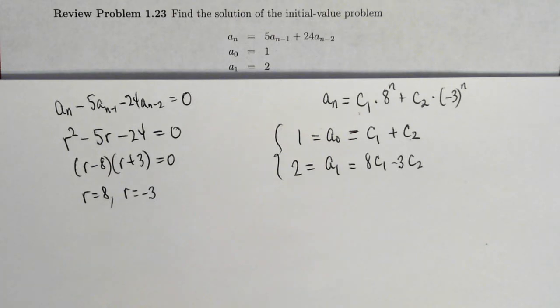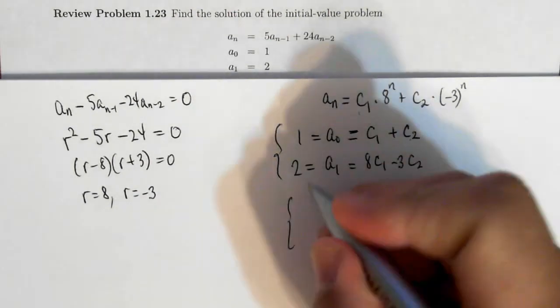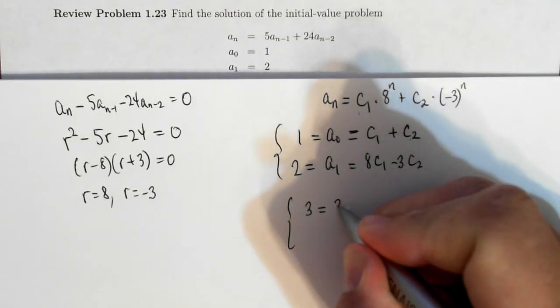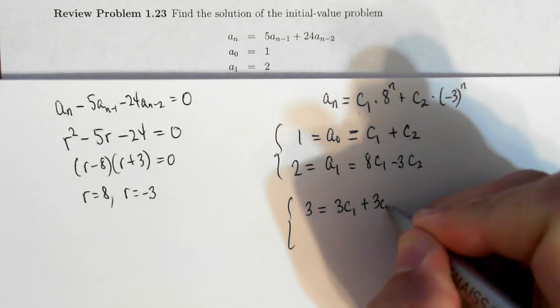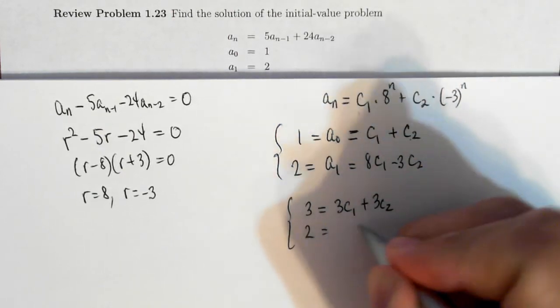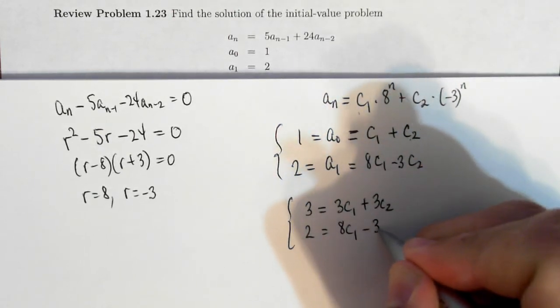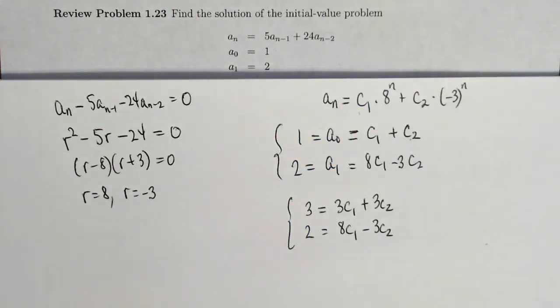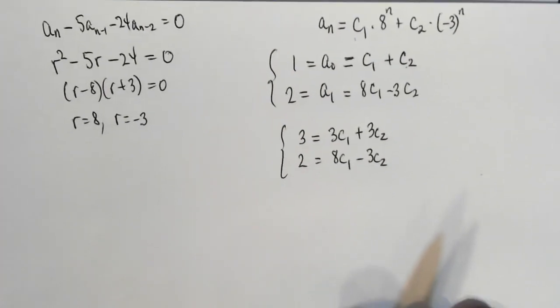And so I can use any technique at my disposal that I wish. I can use augmented matrices, I can use Cramer's rule, I can use determinants, I can do a bunch of things in order to be able to solve for c sub 1 and c sub 2. In this case, the easiest thing to do is probably to multiply the top equation by 3, and the bottom equation stays the same. And then I'll add these two equations together.